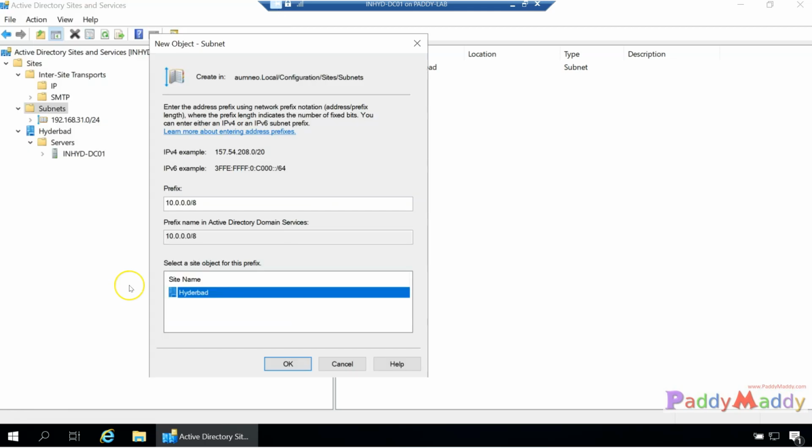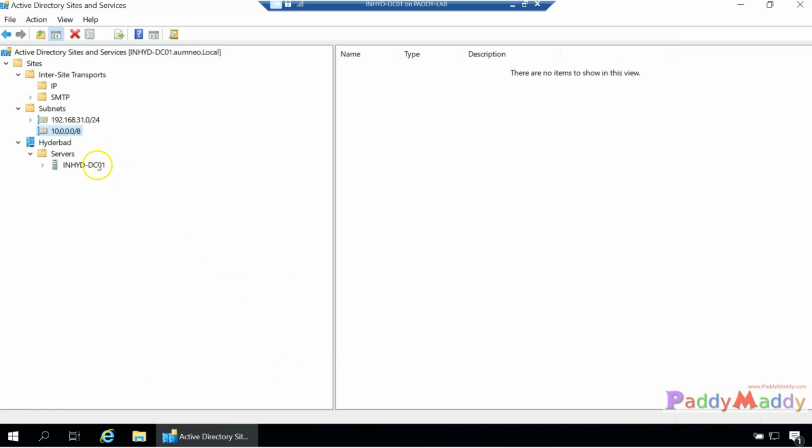Okay. Now, from the SCCM team point of view, you should always try to use AD site names. That actually gives you more value, because if new offices or any network changes happen at a subnet level, you need not worry about that office location, because it would be covered by your AD team or your network team by this time. So all you have to do is Hyderabad.